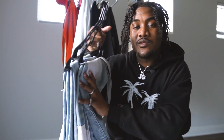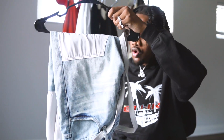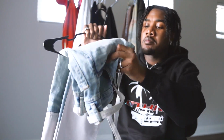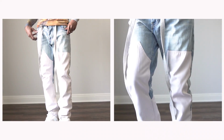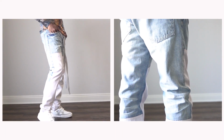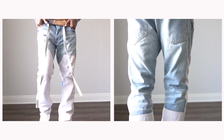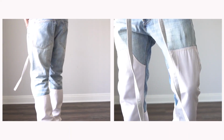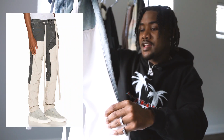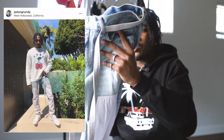I'm moving on from black denims. We got these light blue denims right here. First I'm gonna start off with these, which I also wore with the Gas sneakers and they pretty much paired perfectly. But if y'all have seen any of the recent Fear God stuff, you know that he made a pair similar to this, probably almost exact to this. I'll probably put up a picture and everything, but these have this reflective 3M upper on top of this denim, and I think this different contrast just makes it a cooler pair.